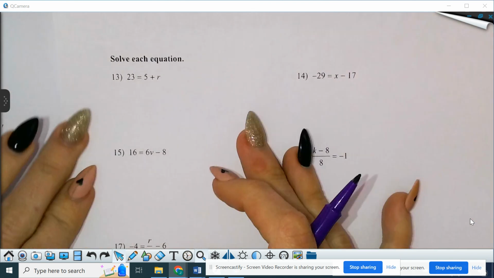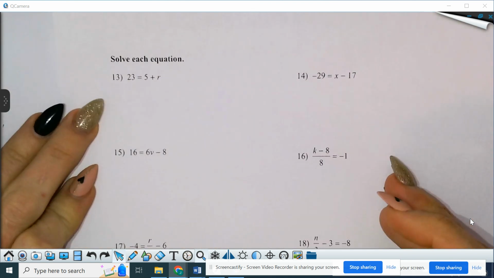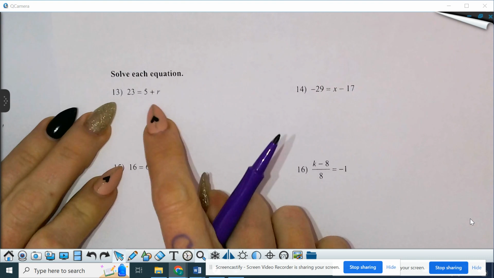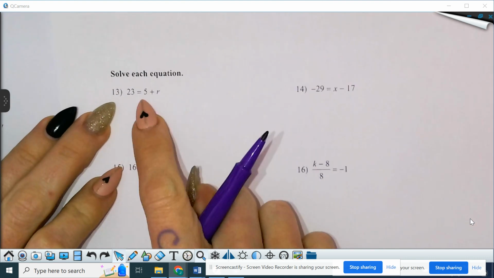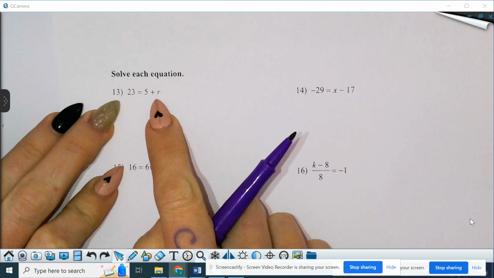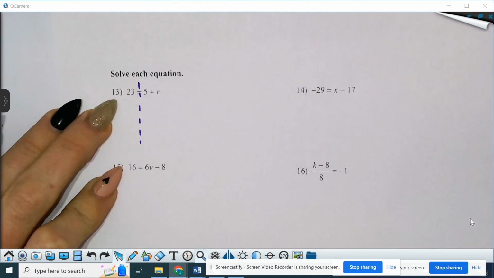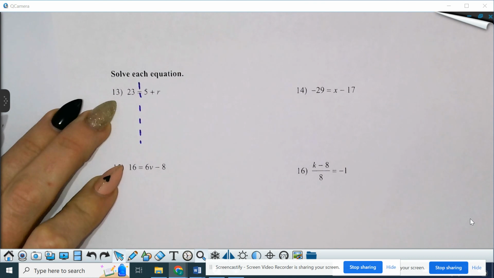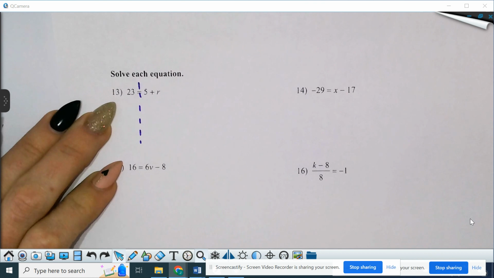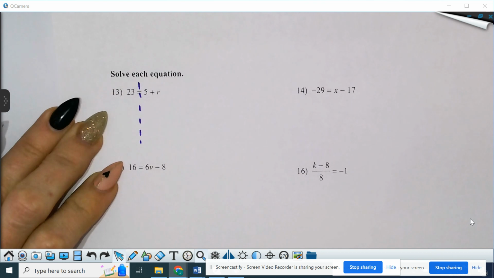All right, so 2-step equations and just multiple operations. This is not a 2-step. Sorry, we'll get to 2 steps. Basic equations. So this is what I like to call the Great Divide. Big thing. That line, it's really silly, but it keeps you from shoving everything to one side. Because when you start doing positives and negatives, you guys magically put everything on one side. So I highly recommend drawing a Great Divide line.